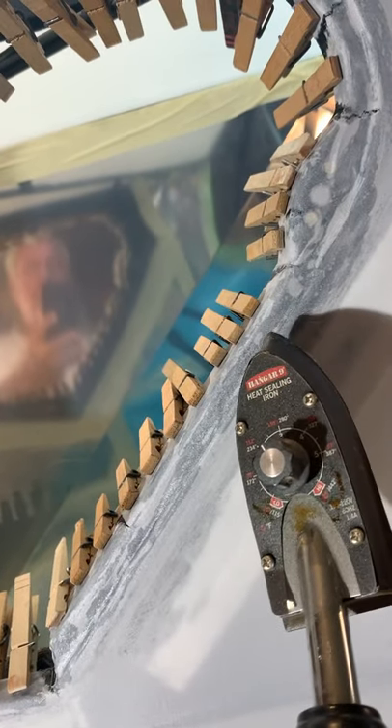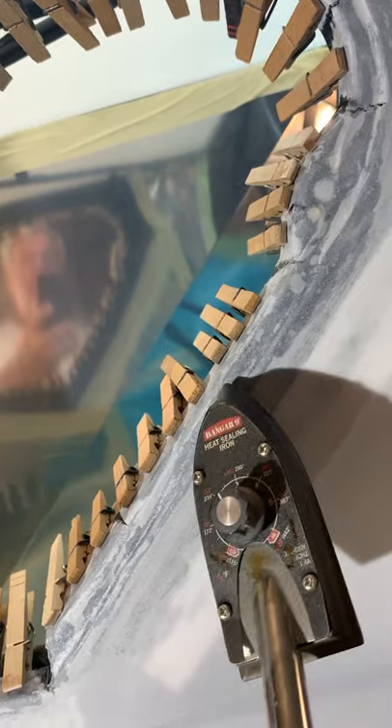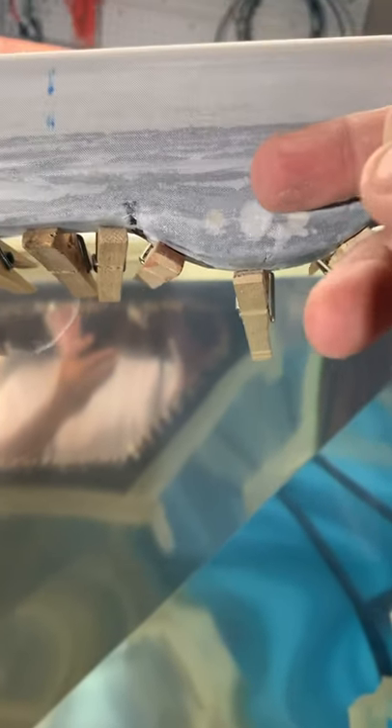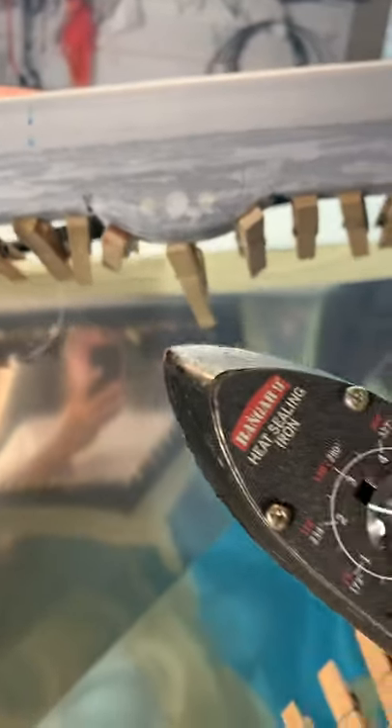Then take your iron. Remember, you don't want to shrink anything in here. If you start trying to shrink this and you've got it glued, it's really hard — it won't shrink anyway. But if you go in here and put a hot iron back in this channel and you shrink this fabric, then you're going to pull it away from that recessed area. So stay away from this recessed area with your iron, especially if it's very hot.